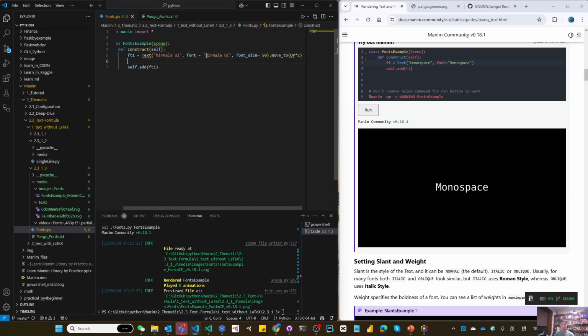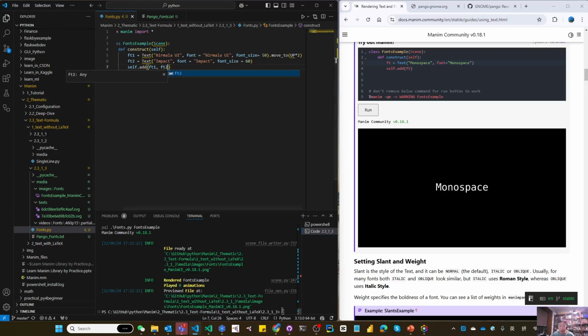Let's go to our font 2 equal to text impact. Then this impact I don't need to move that because the first one is already moved to the 2 unit upper, so size equal to 60. Then you get this fade font 2.